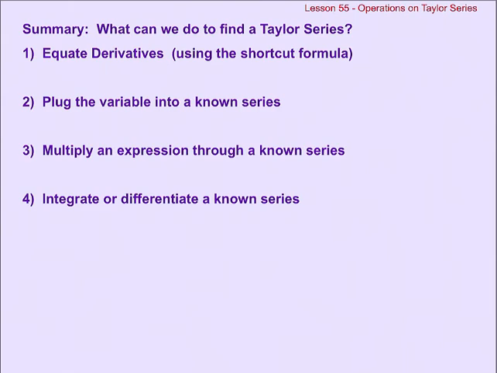Or if our Taylor series that we're looking for is based on a known series, e to the x, sine of x, cosine of x, ln of x. We'll learn one more next class also. We can just plug in a variable into that. Like if we want e to the 7x, we could just take the regular old equation for e, which is 1 over n factorial times x to the nth, and just plug in a 7x instead of x. That's if it's a composition. We have something to plug in.